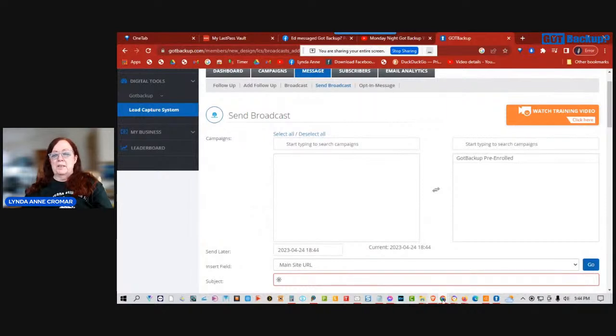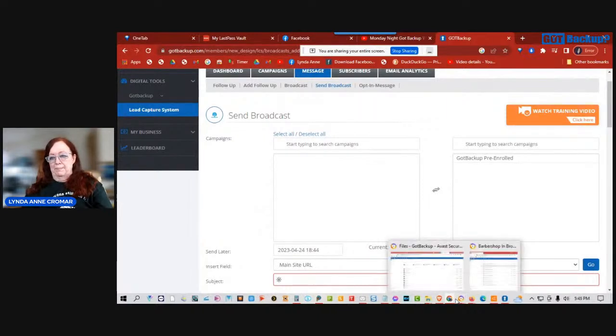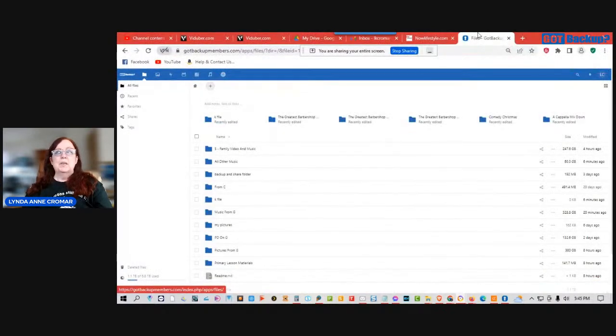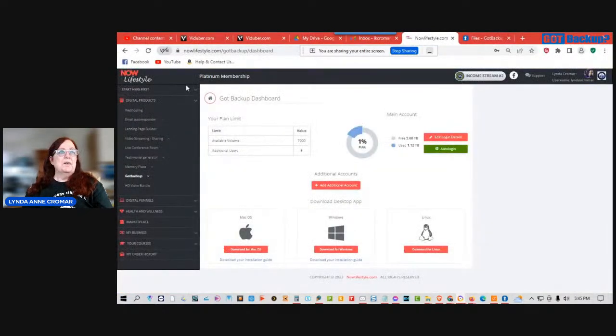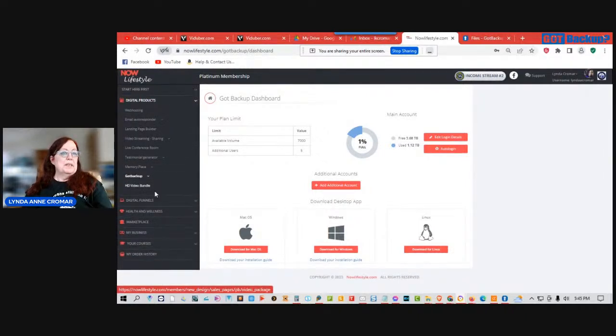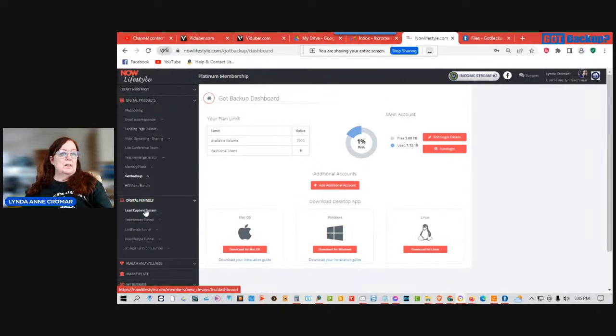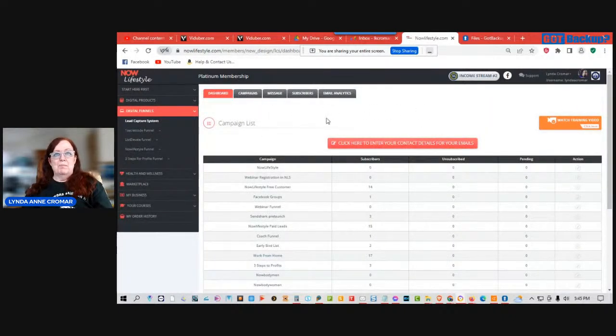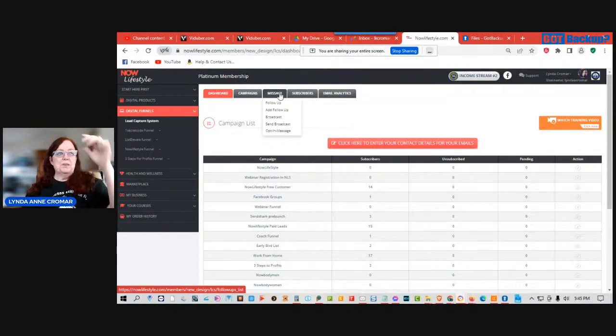But if I went over to my own account again and come back here and go back to my email, oh, right, it's in here, on the lead capture side, because I have two sides. There are actually two email systems, the lead capture system and the SendShark or email system.